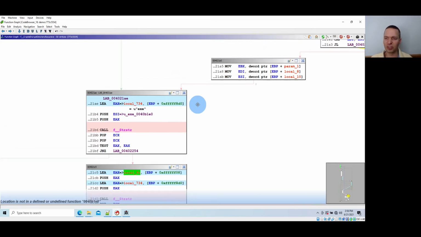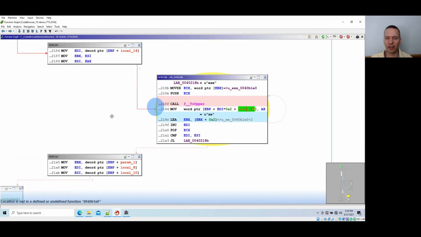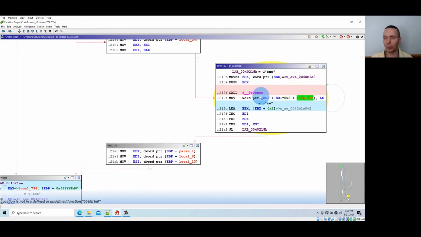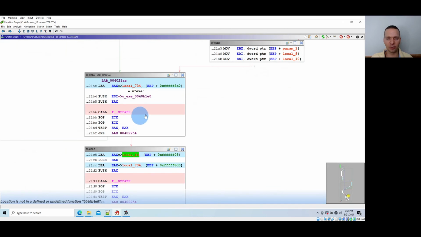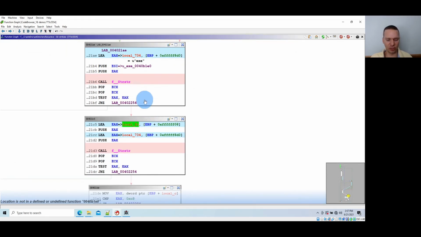So now we can see basically the avoid extensions. But just to get a little practice, let's go ahead and verify that in the debugger, because maybe you wouldn't be able to track down that variable and you wouldn't know what this to upper is. Let's just scroll through here and see what these strings are so you can see them in the debugger.